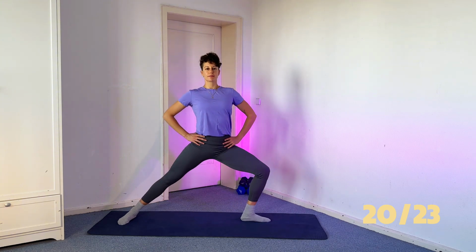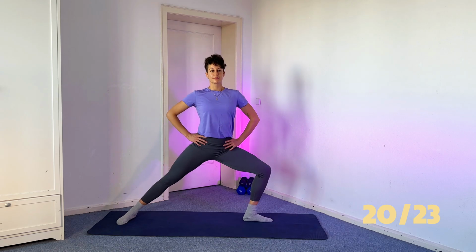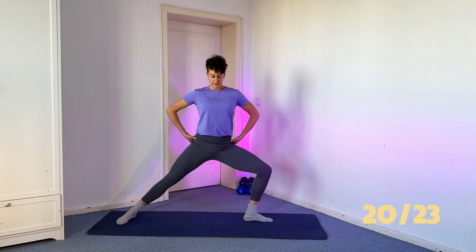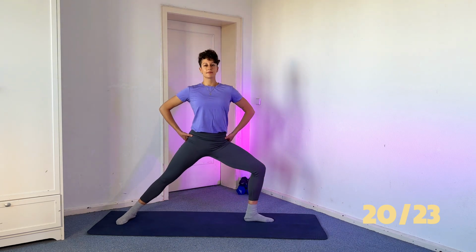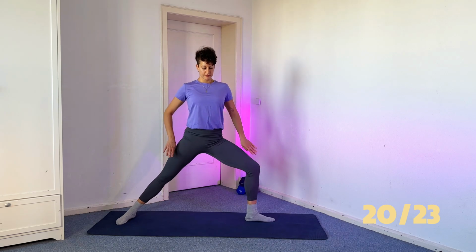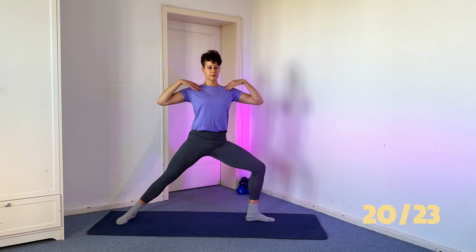You don't want to go to the sides with the feet. You want them to stay straight on the floor. And you want to go down as much as possible. You again turn your left leg, like while you're going down, you turn it a little bit in front. Your hips are also turning in front.